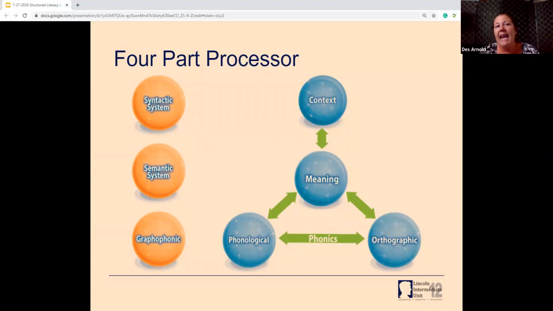Everything can be useful in its own way. Guided reading books are actually fantastic. They are great trade books. Guided reading books, especially in higher levels, can be great trade books. They can be an excellent source for social studies lessons, but they're not always going to be your best books for teaching good lessons where you're taking into account the 4-part processor. It doesn't mean that you can't use them.